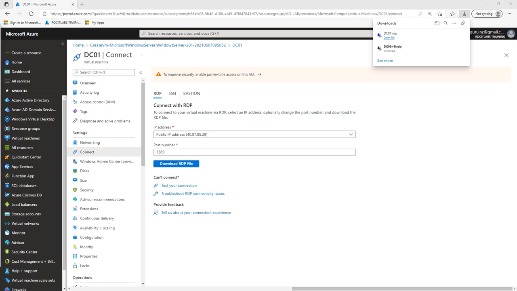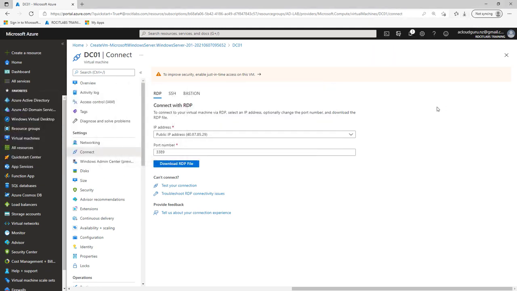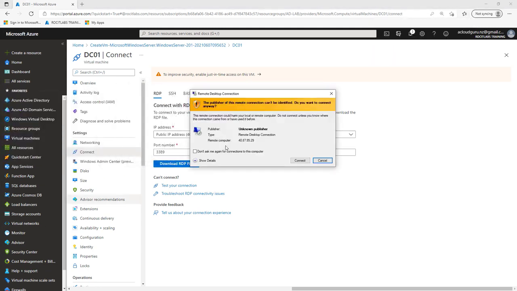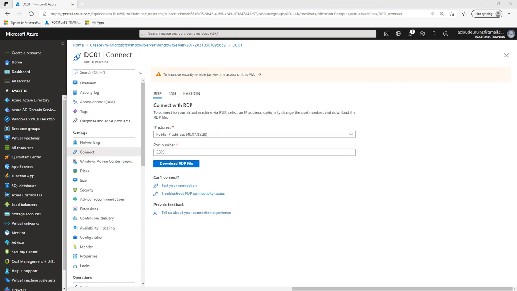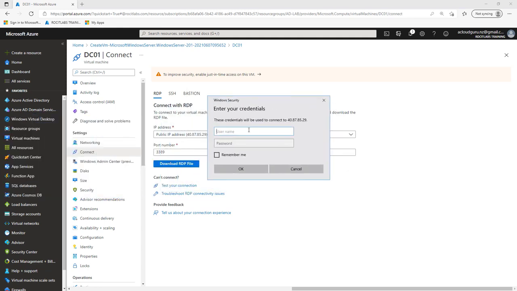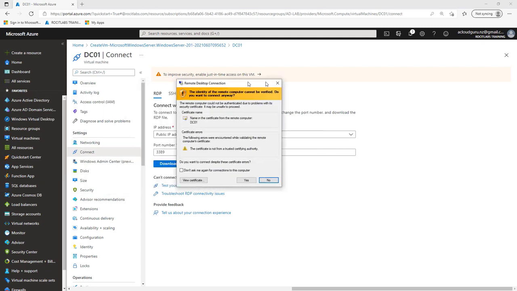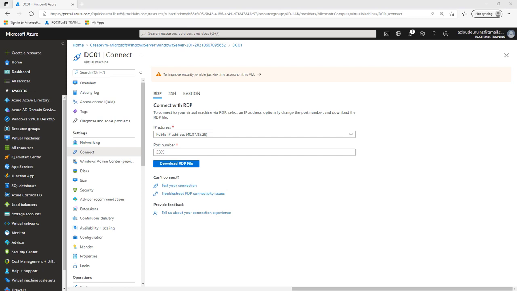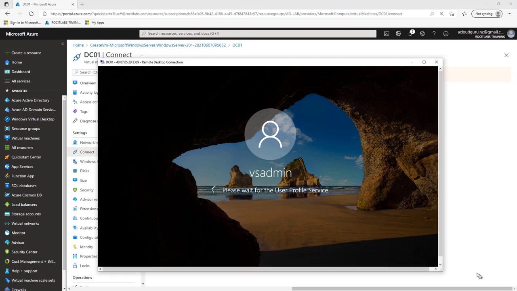And I'm going to go ahead and connect. I'm just going to drag this over so you can see. I'm going to click connect. That's going to open up in a window here. I'm just going to type in my username, and then type in my password, and click OK. And then I'm going to go ahead and connect. And I've got dual screens, that's why I'm dragging things across. So once I've connected to that server, I'll drag that server across so you can actually see it. And you can see I'm logging in there.